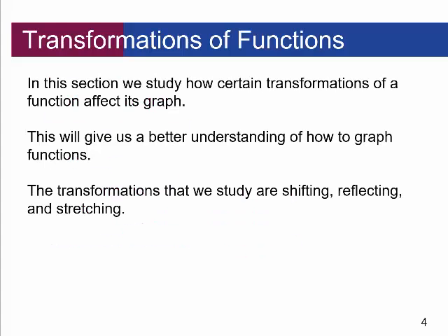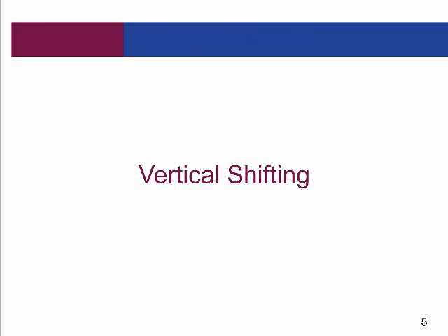In this section, we study how certain transformations of a function can affect its graph. This will give us a better understanding of how to graph functions, also how to do them very easily. So we're going to study these transformations of shifting, reflecting, and stretching. Let's do the vertical shifting. This is the easiest one.